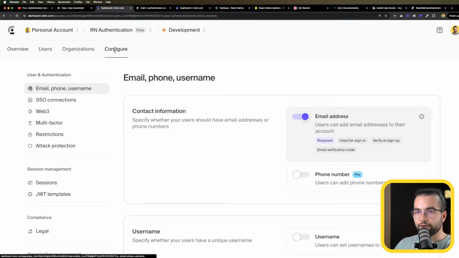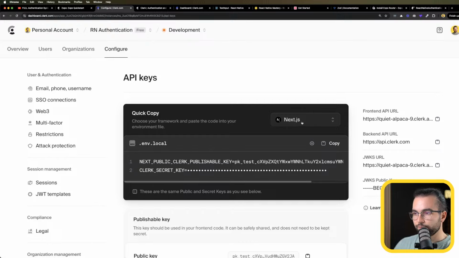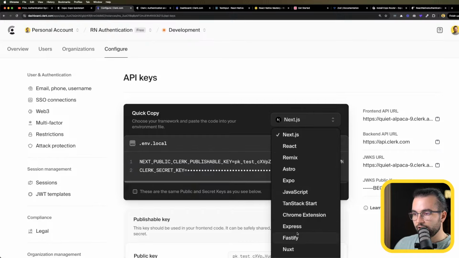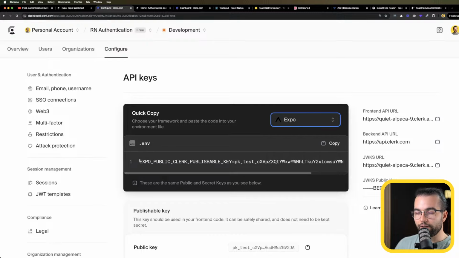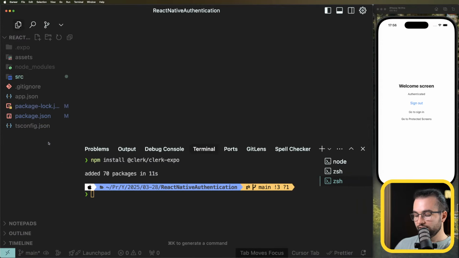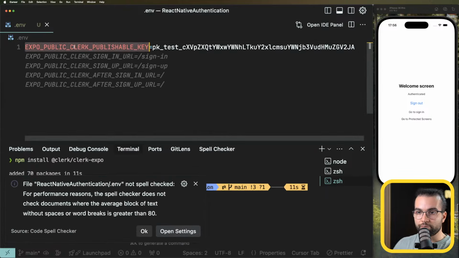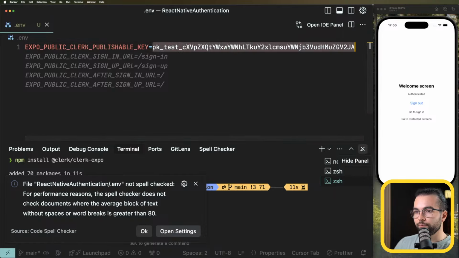Go ahead in the configure, and under developers, you're going to see API keys. And here in the API keys, you can select Expo. And the Expo variable name and the key is here. So we can simply copy, go back in our application, create the .env file, and paste our EXPO_PUBLIC_CLERK_PUBLISHABLE_KEY with our key from Clerk.